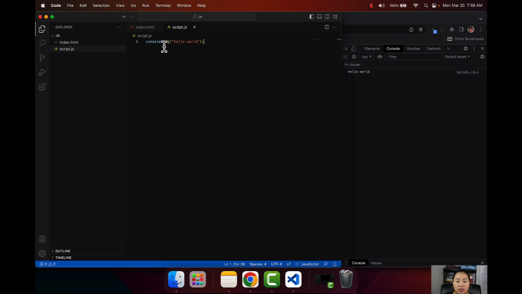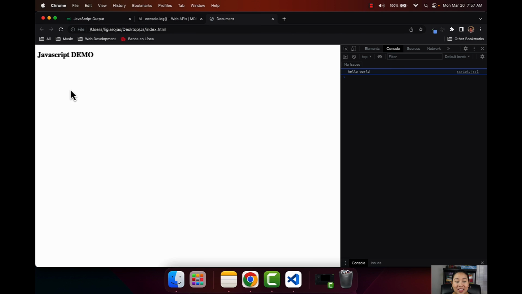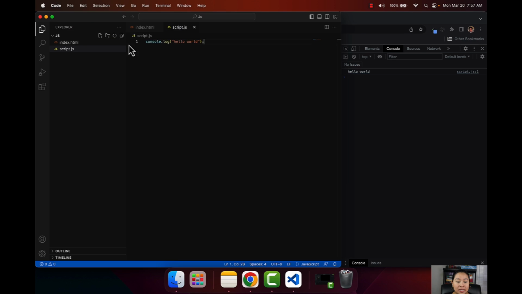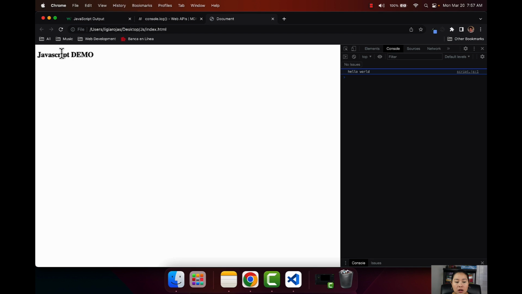You just have to type in console.log. And this is going to be very useful for us because later on we're going to be declaring variables and we are going to call the variables back to make sure that they're working fine. And you will be able to see this in the console. As you can see, when I typed this in our JavaScript code, nothing happens to our actual website. The user cannot see anything happening on our website, but you as a developer can see that we typed in hello world to the console.